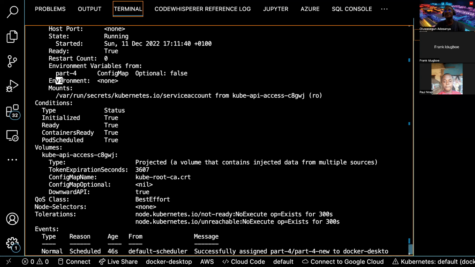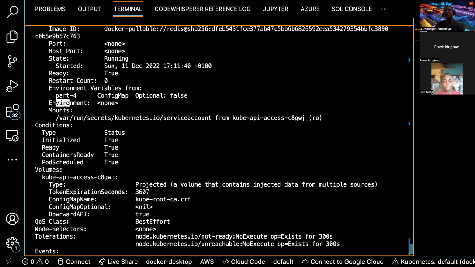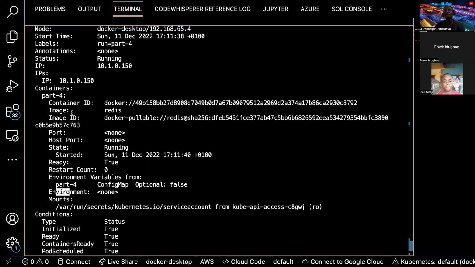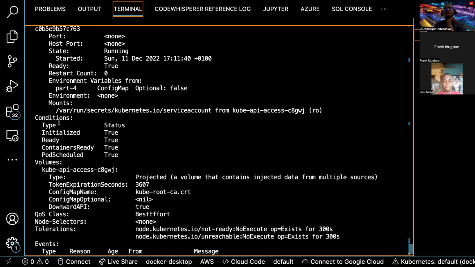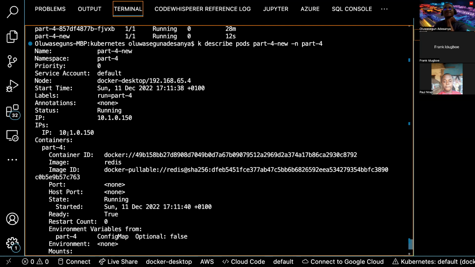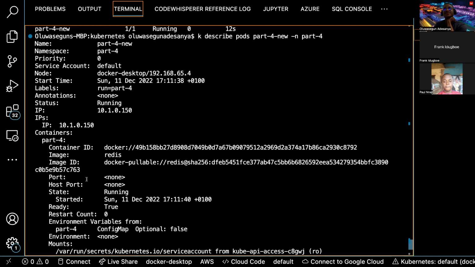Environment variable. Let me check. Oh, sorry, this is okay. Part-4 new. Yes, you're right. So let's check the environment variable. Let's save the config map inside the container.